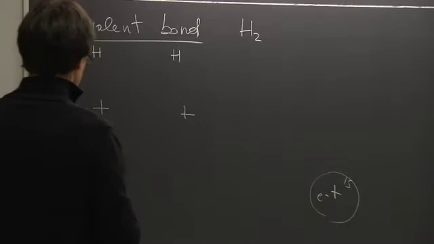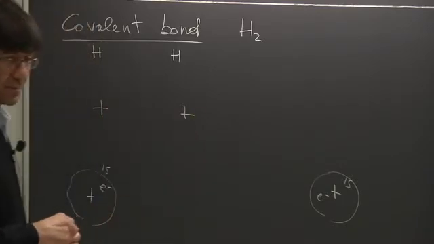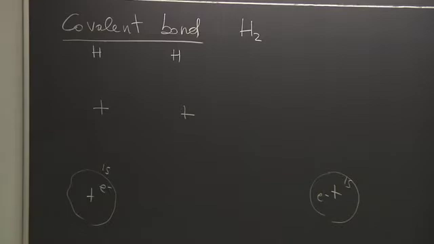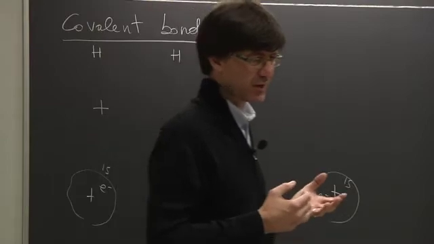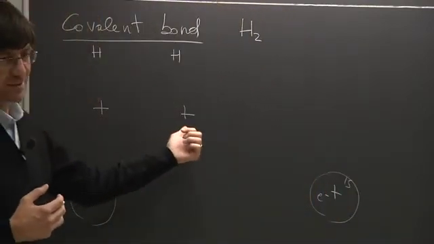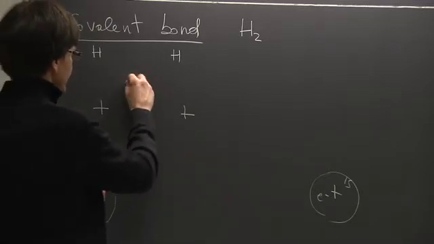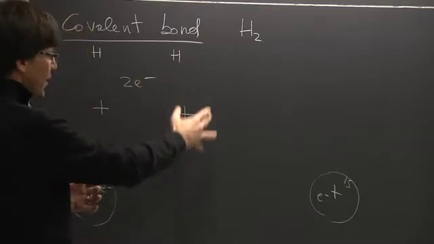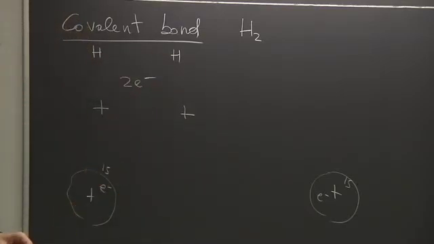All right? So we have one electron coming from this atom and one electron coming from the other atom. But we know from quantum mechanics that electrons are not distinguishable particles. So we cannot say any longer that an electron is coming from this and an electron is coming from that. What we know in practice is that we have two electrons somewhere localized, somewhere around these two protons.